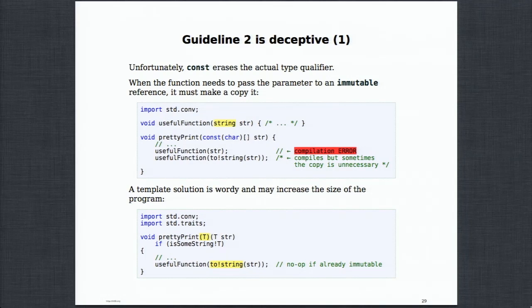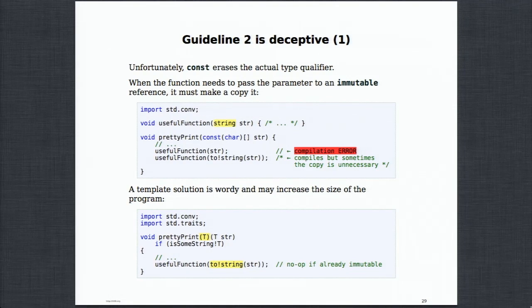You made your pretty print convenient for your users, but you can't call an immutable function inside there anymore. What you have to do is go through this pretty useful function that we have in the conv module in Phobos, pass it through, you say convert str to string, and now it compiles because you actually make a copy of str. This involves a copy, because the compiler at this point is not sure whether that's immutable or mutable. It must make a copy.